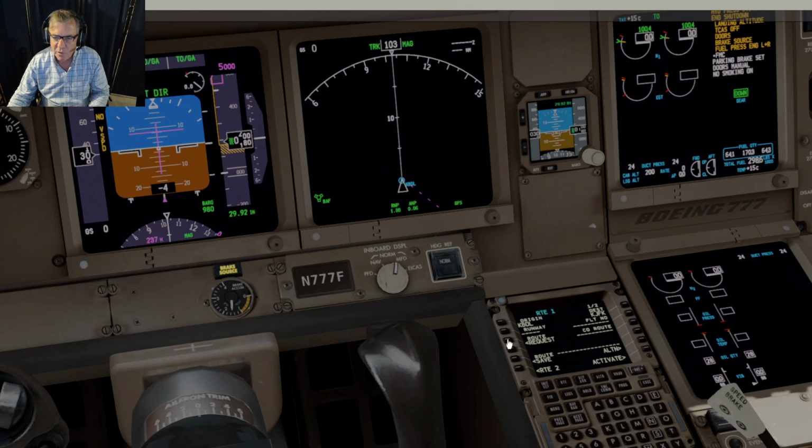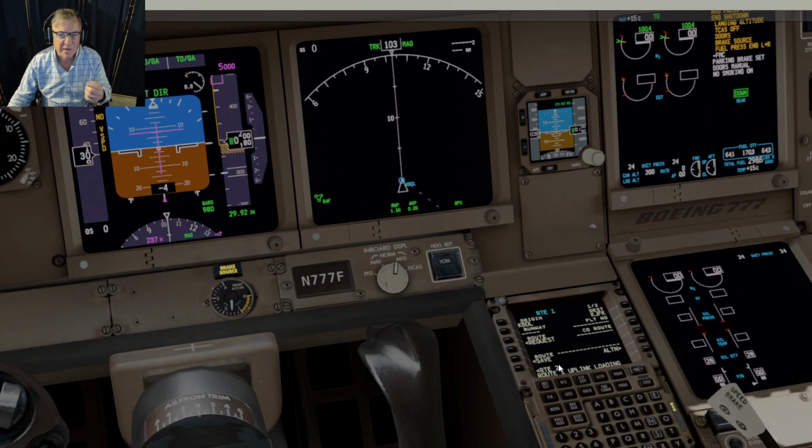KBDL-JFK, let's see if there's a route in there. Survey says, come on, baby. I did that through, of course, SimBrief and SimBrief Downloader. We'll see if our route's in there. We're waiting. Like I said, we'll do this automatically, then we'll do it manually. There it is. Load it.